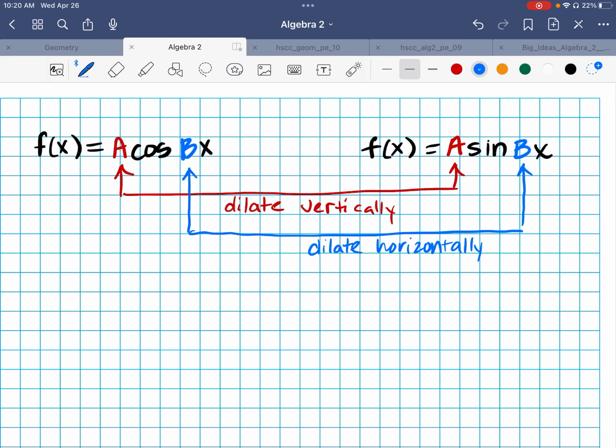First thing is that the a, the number in front of cosine or the number in front of sine, is going to dilate the function vertically. And then the b, the number that's being multiplied to the x value, is going to dilate it horizontally. Now remember, the horizontal dilation is going to use the reciprocal of b. You're going to have to flip the b upside down to get the dilation value. Just a brief reminder, okay? So remember, when you dilate with b, you're going to use 1 over b. Remember, 1 over b means flip the b, all right? Now with the a, you don't have to do anything special. You just multiply by whatever a is to all those points and values.